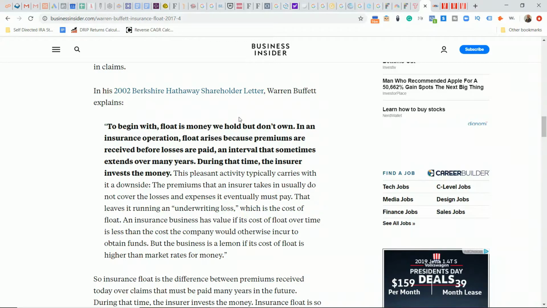The guy doing the research and writing the academic paper estimated that Warren Buffett was able to positively leverage his investment returns by 1.6 times every year for 50 years or however many years it's been now, because of his knowledge and positive use of investment float. Again, this is how powerful investment float is. If you know what it is, you know how to evaluate it, you know how powerful it is.